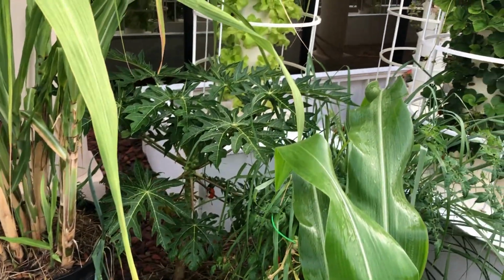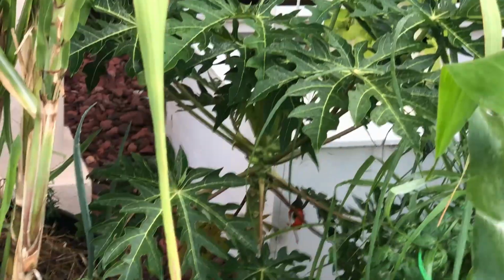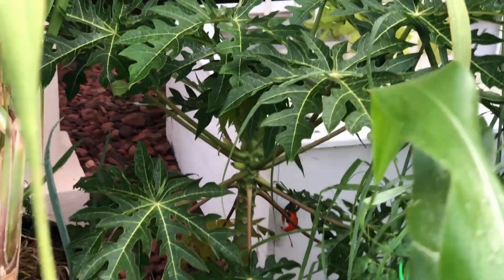Oh, and I wanted to show you this. This is a papaya, or papa, depending on what you call it, but a papaya tree growing right in the back there that he started from seed. Look at those beautiful green leaves, and it's kind of hard to see, but there's the beginnings of papaya.